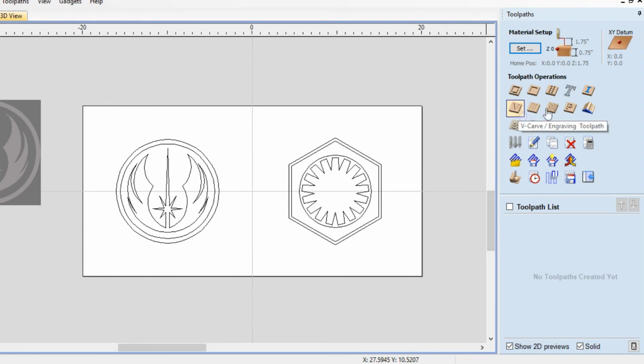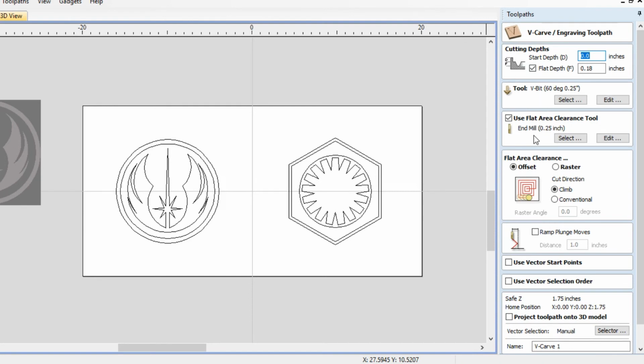And the type of inlay, we're not going to use the inlay toolpathing because that's mostly just pocketing. We want to do a V inlay. So we're going to do a V carve, engrave, and let's say that the thickness of your inlay stock is around 0.2 inches. I'm going to leave a little extra, so I'm going to cut the flat depth to just a couple hundredths under and leave a little material that we can sand off or cut off. And so I'm going to be using a 60-degree quarter inch V-bit. For my flat area clearance tool, that is all the area that I don't want to waste time trying to clear with my pointy V-bit, I'm using a quarter inch end mill.